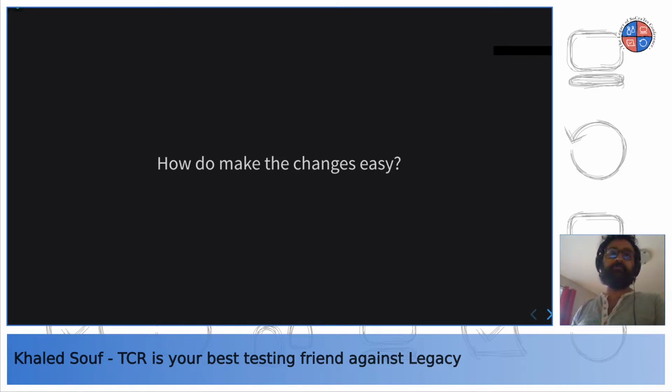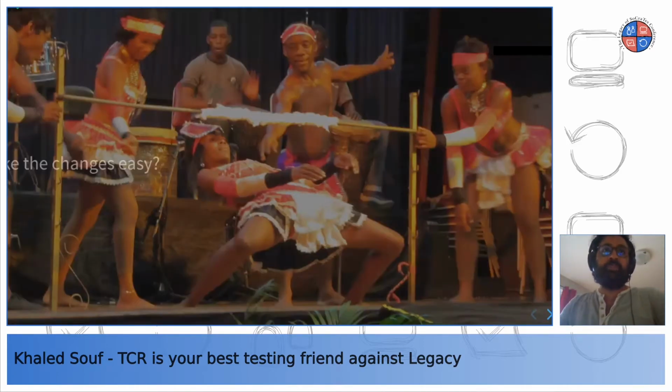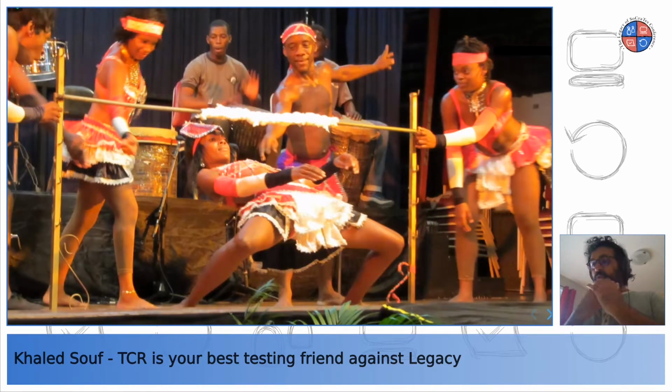So let me give you a bit of context about that. I'm going to talk about Limbo dance before talking about TCR, because this is how TCR was born. Kent Beck, when he was working for Facebook, saw that Facebook managed to go from 700 developers to 5,000 developers. So he was asking himself how we move from small developer teams to bigger ones. How do we scale, actually? What is the best approach?